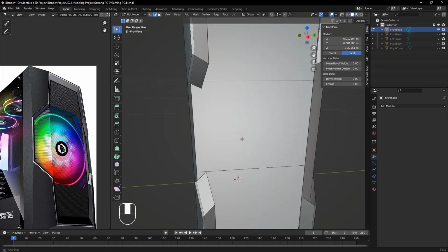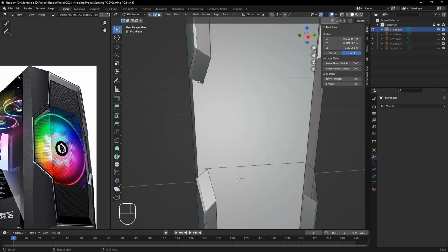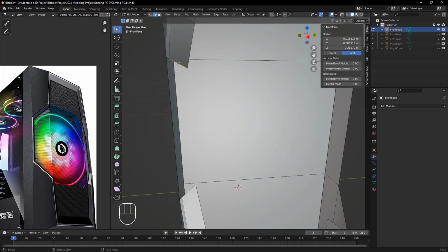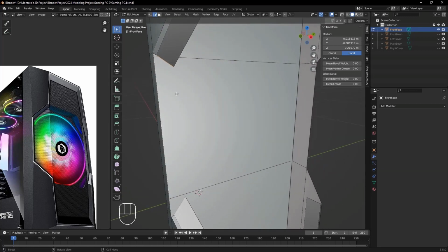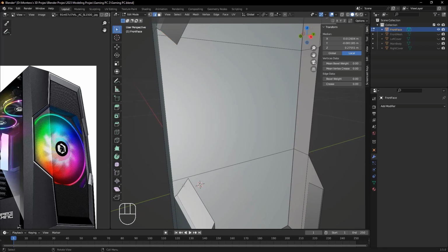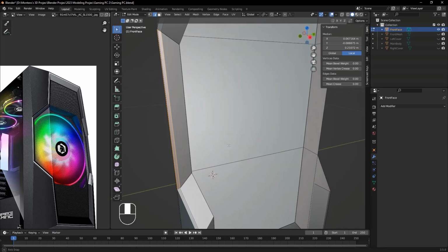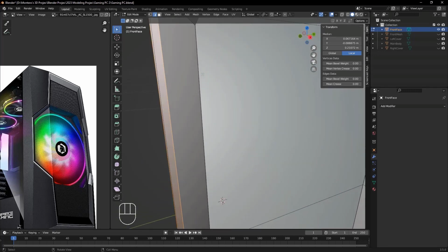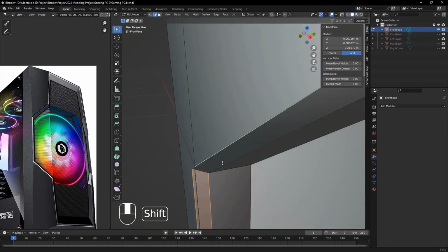edge mode. Next thing we want to do is select this edge alone and this edge on the other side. So we only have this edge selected together with this. Let me make sure they're selected. Then hit F to create a face. Then I'll select this small edge and this other small edge. F to create another face. Just like that.